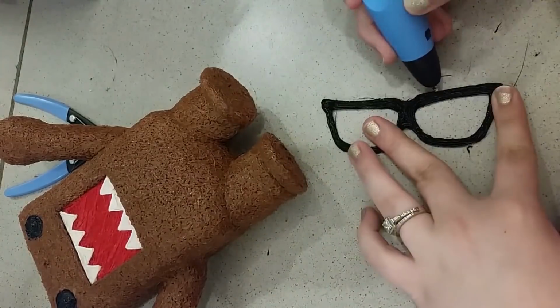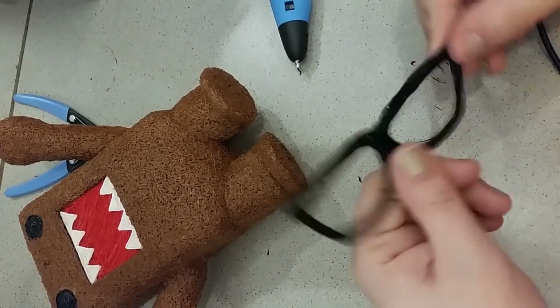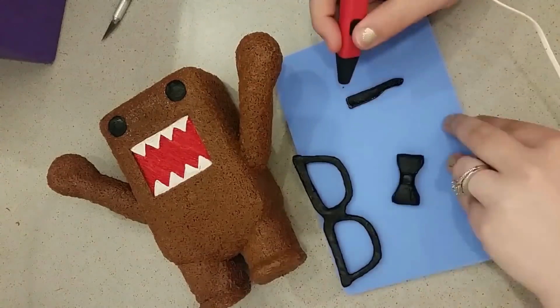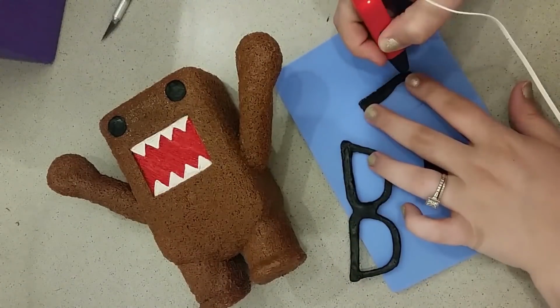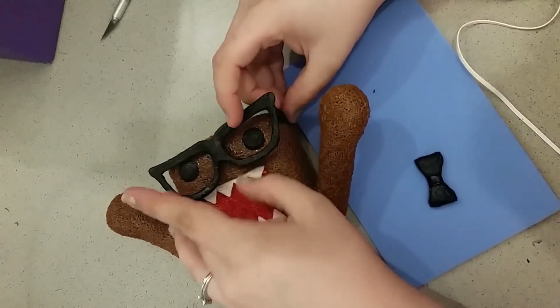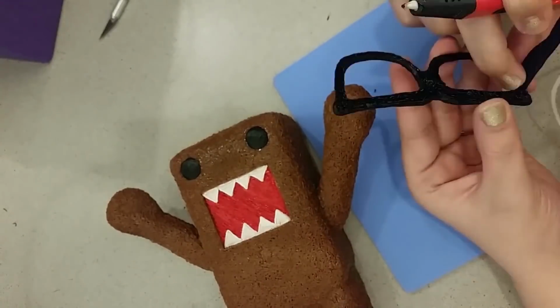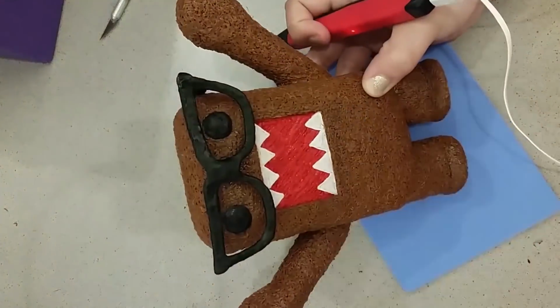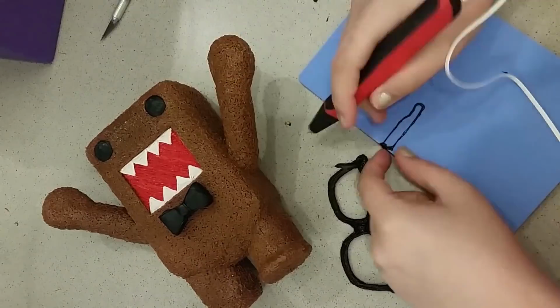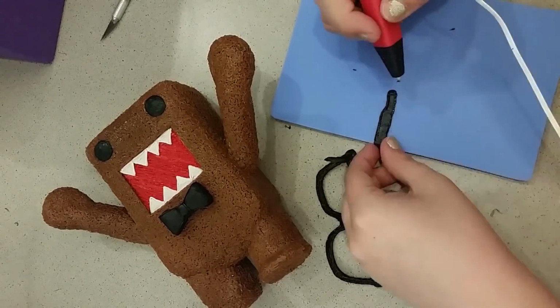I went ahead with my black moldable filament and went over what I had already done with the glasses, and it worked great. I think it has a cool texture to it, and in the end I think it worked out for the best. When I went to finish his nerd glasses, he needed his wrapped little fabric in the middle of them. All I had, like I said, was the eSun 3D pen.